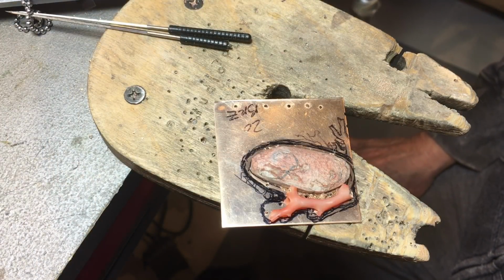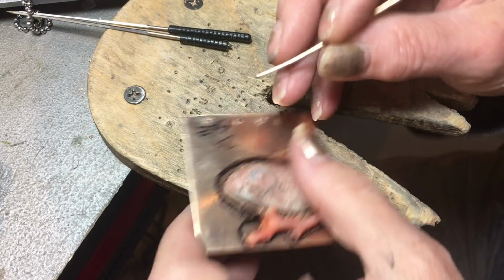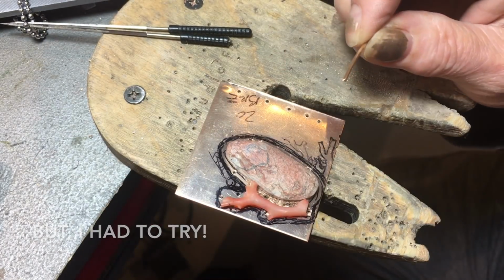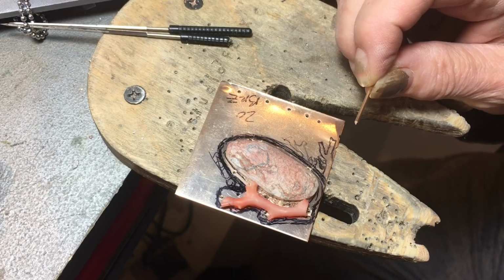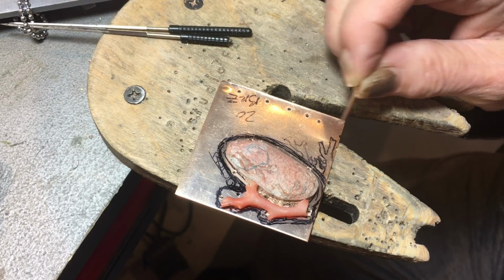So somewhere around here is my wire. There it is. Now this will not fit in here. It's just way too big for the hole, so we need to find ways to reduce the diameter of the wire or make the hole bigger. So I'm going to show you one way to do it, which is not my favorite because it's difficult to control, and I've seen many people overcut the hole. So I'm going to get that ready.